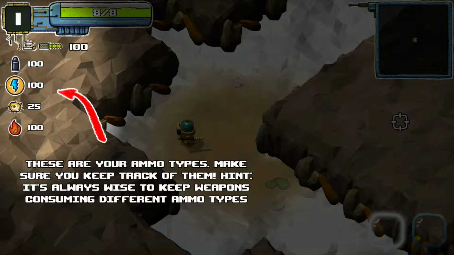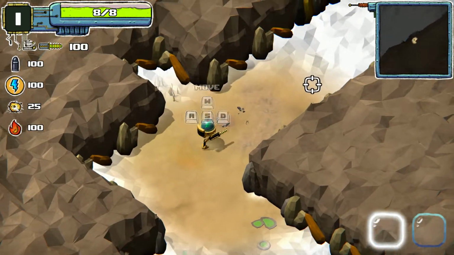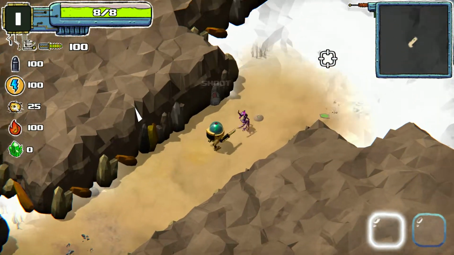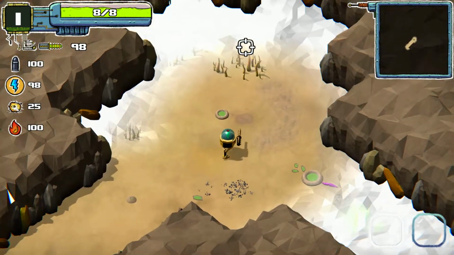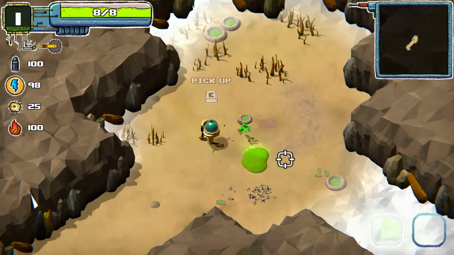These are your ammo types. Make sure you keep track of them. Hint, it's always wise to keep weapons consuming different ammo types. Okay. Move with WASD. Aim with... Okay. Cool. Alright. Oh, I get it.